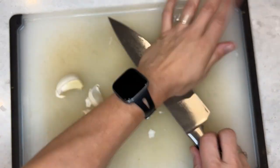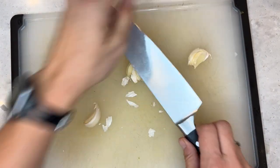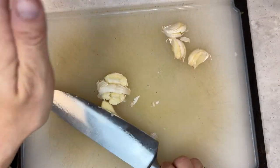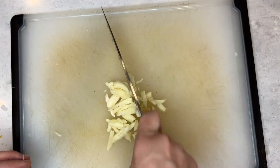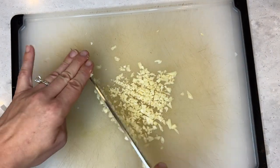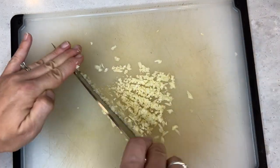Next, garlic. I'm a huge garlic lover, and you know, that's a really personal thing. Throw in one clove, throw in five cloves. I went for five cloves, and I did 23 grams. You can crush it, you can mince it, you can slice it. Just make sure it's nice and fine.